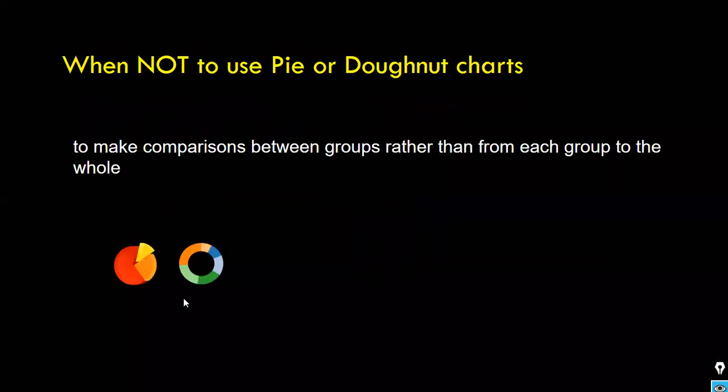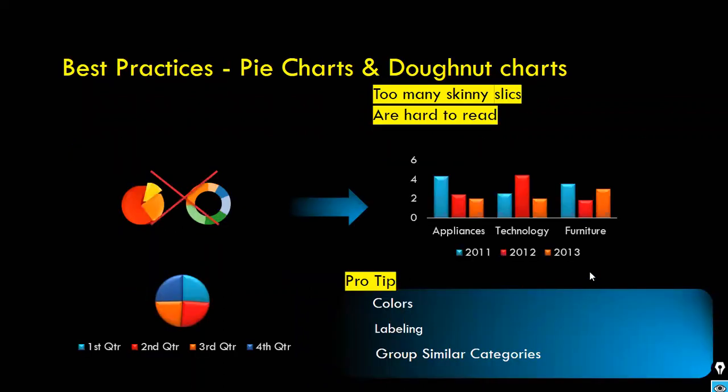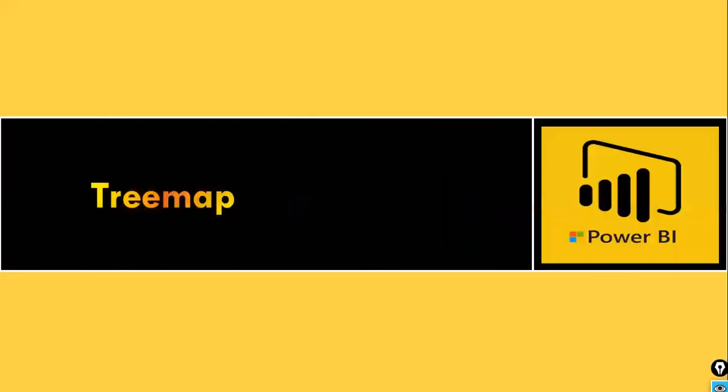Now the question is, if I have more categories, am I not supposed to use a pie chart? Yes, if you have a large number of categories, then you cannot. For example, you have states. So many states are there, right? If you use the pie chart, it will be cluttered. Instead, if you want to compare one category with another category, you can use the column chart. But better you can go for the tree map. If you think you have too many categories, better go for a tree map.